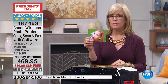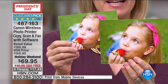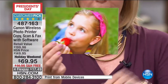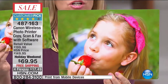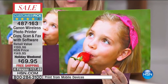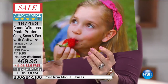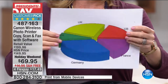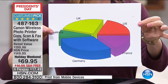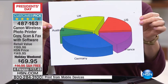20 seconds to print out a 4x6. You can also print out 5x7s with this printer. It has two paper trays. Look at it when I blow it up. This is a large 8.5x11, and you don't lose any color resolution when it's blown up. It's not blurry. It's not fuzzy. You can also put cardstock and make cards, business flyers, brochures, newsletters. The colors pop off the page.